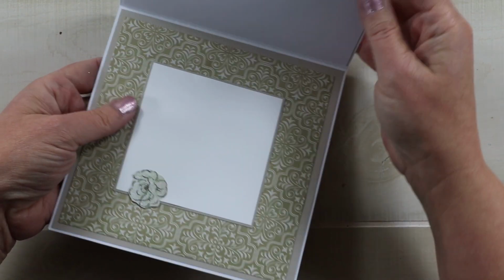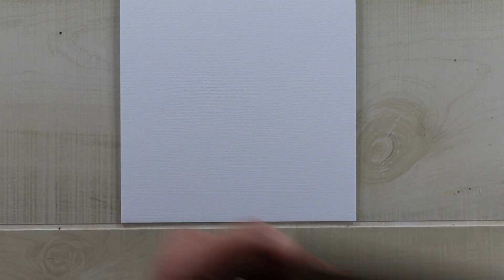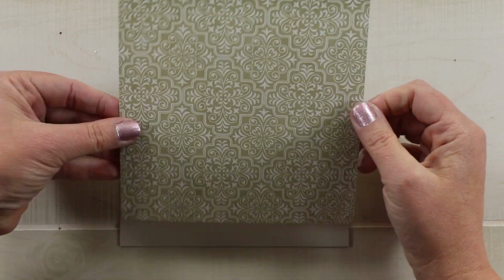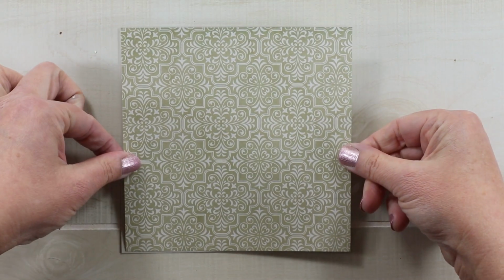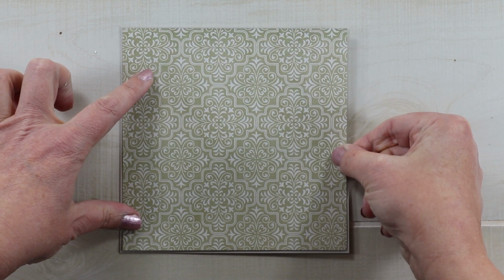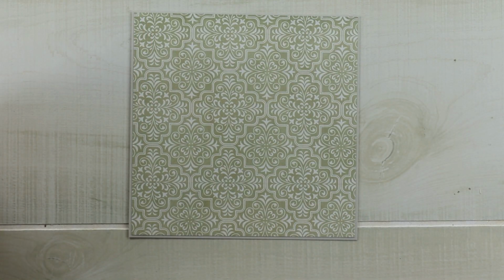So let's work on the card itself now. The card base is all set. It's just got some coordinating paper patterns inside and a little spot to leave a sentiment, and I'm going to use gray matting for this, so I'll just build these layers and then add it to the top of that card base. This is more paper from the stash. This is My Mind's Eye, I believe, and this has a very non-contrasting neutral sort of pattern that's an all-over pattern. You want to choose those when you have an area that's not going to show as much, so that you know that all the pattern will be seen around it.